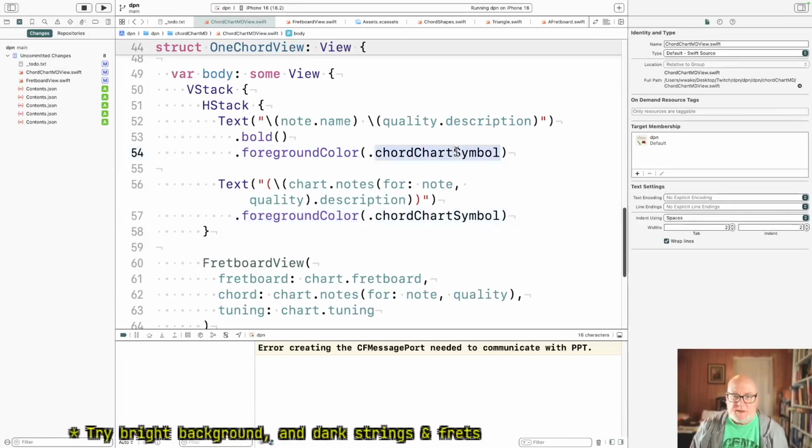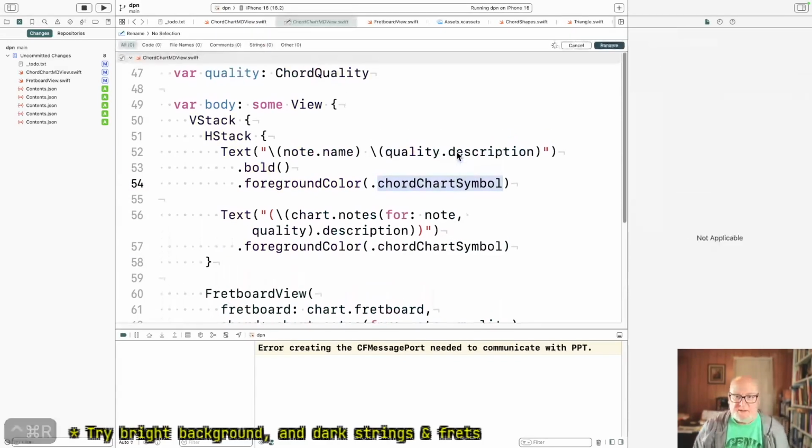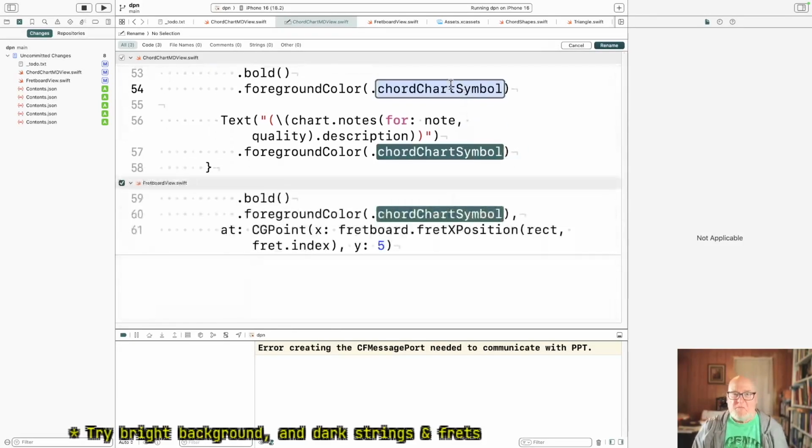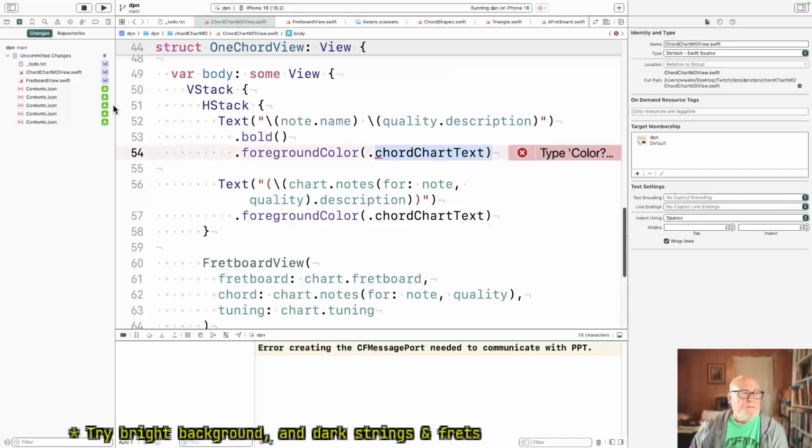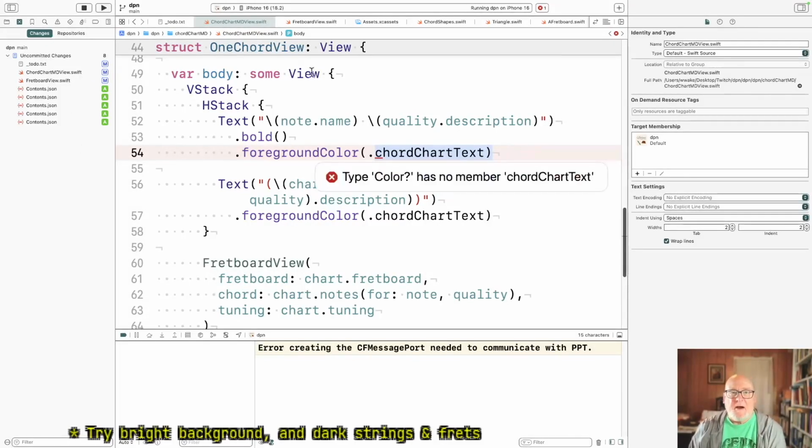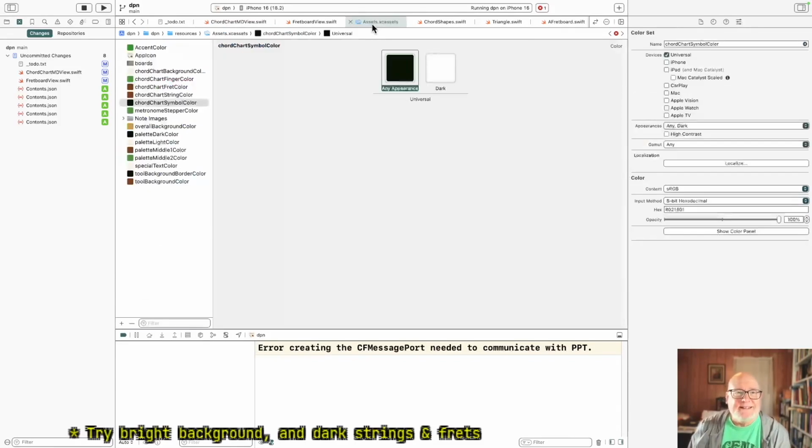Maybe that name would be better as text. Can I rename it? Wow. It doesn't rename it in the assets file.